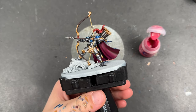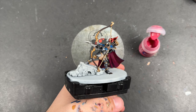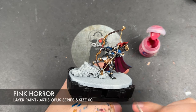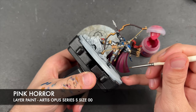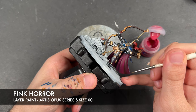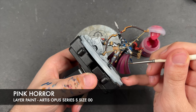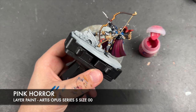So we're going to move on to the interiors of the cape. Now, the colour we're going to be using is some thinned down Pink Horror. What we're going to do here is just pick out the really sharpest edges. So we're just going to start here. Just like that.